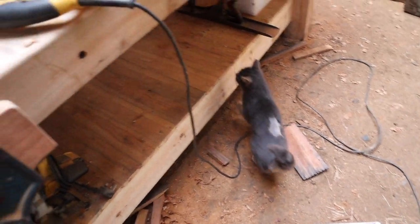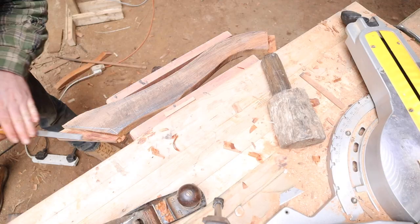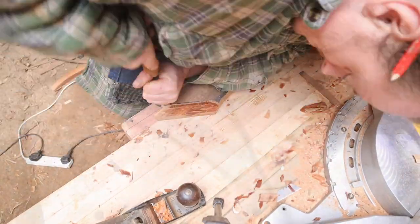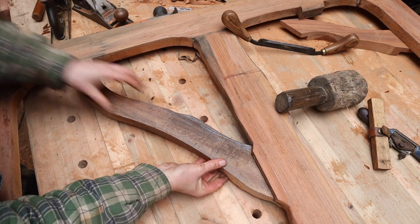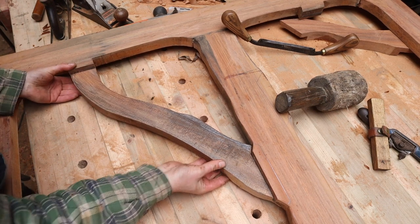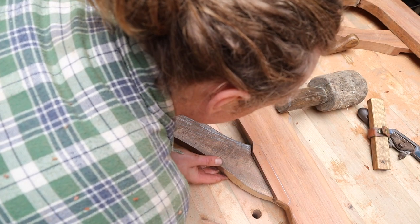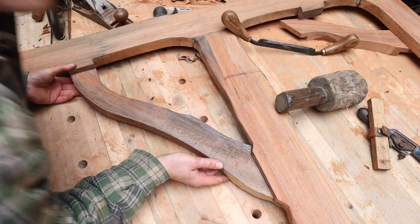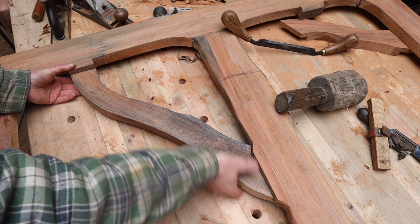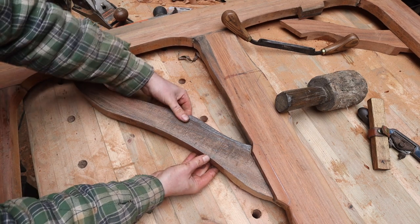I know. Right, cover your ears. We've got to cut this. Okay, not a bad fit. Could be better. Little gap there. Do a little bit of final fitting. But yeah, not bad.